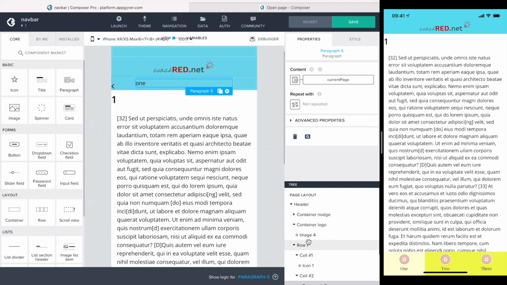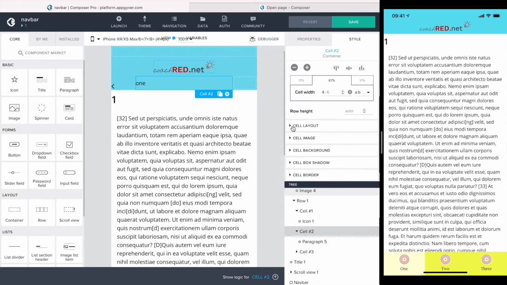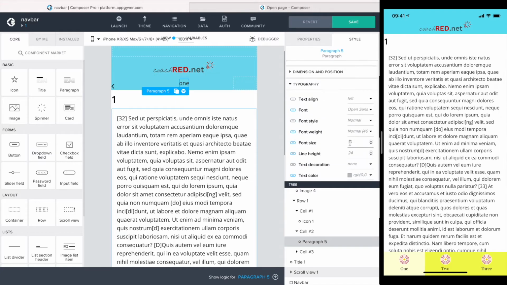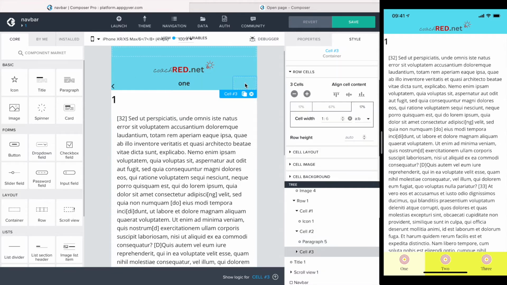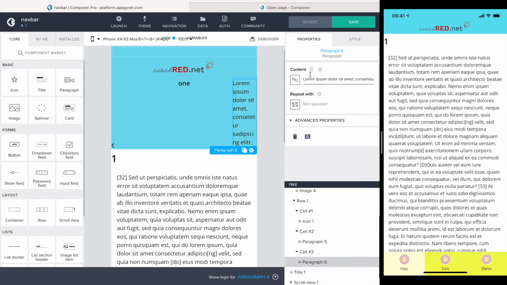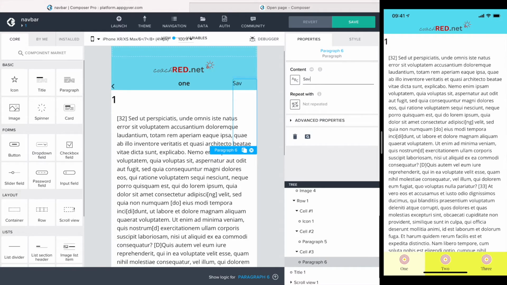The page name should appear in the middle, so I center the contents of cell 2. Making the page name stand out a little bit, I change the font size and weight under typography. Next is cell 3. It also gets a paragraph and the content is set to save.